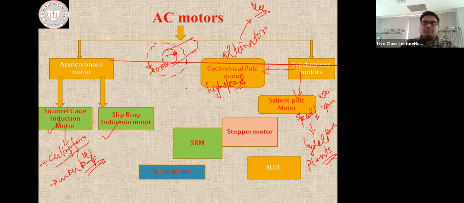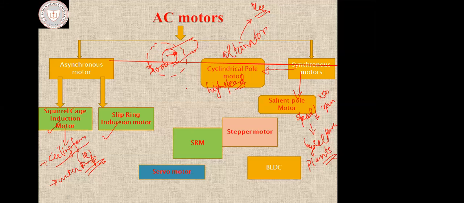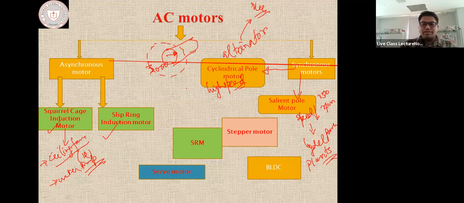No, right? So you have to arrange for a gear mechanism, and that will produce losses and wear and tear. So salient pole motors are actually used for this. They have low RPM. And why am I considering it as a part of drives? Can you tell me why? Because they are obviously used in pumped storage power plants.